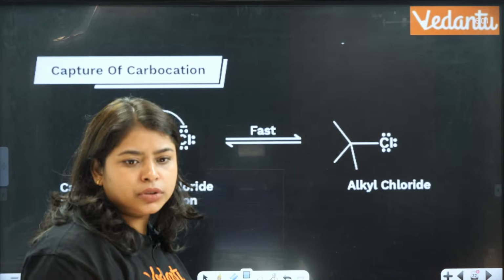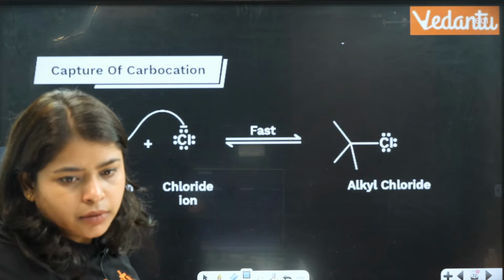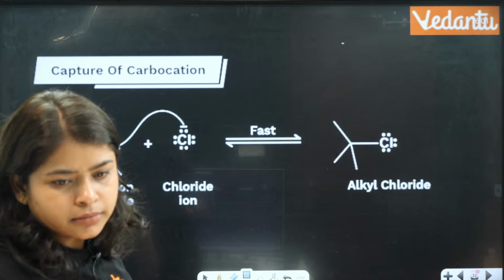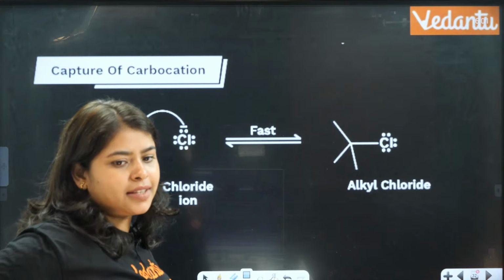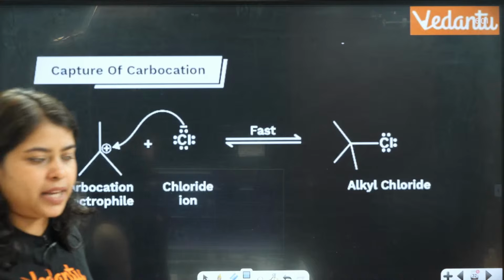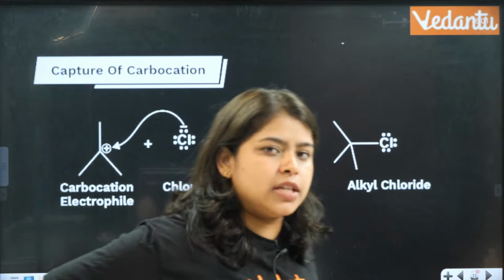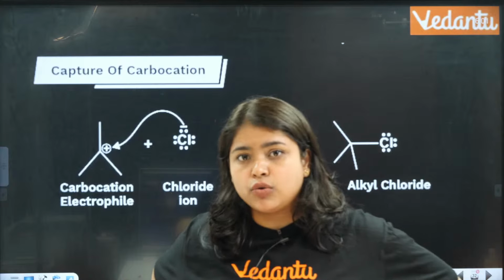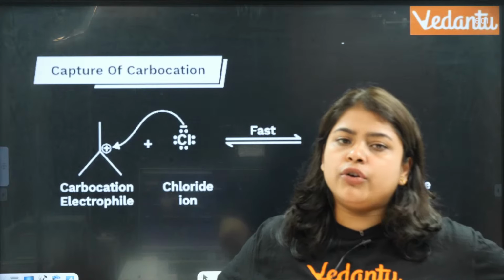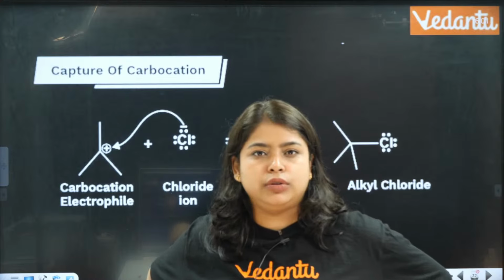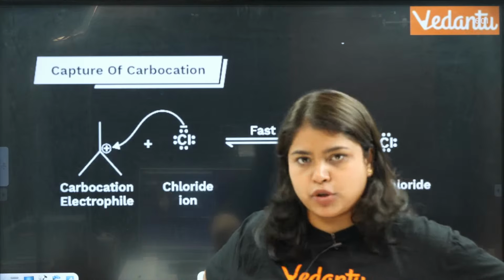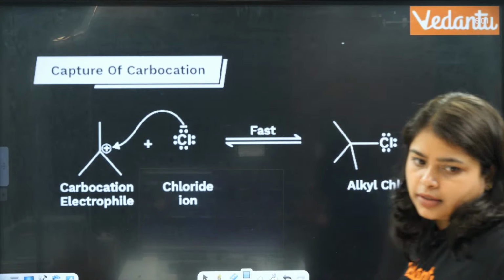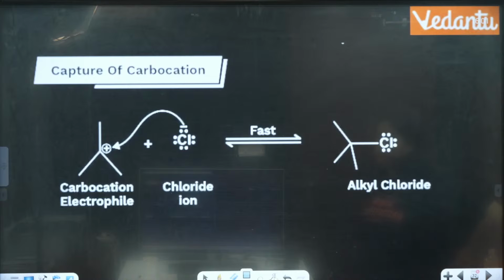Ma'am, you wrote CH4, then how will Cl come? One hydrogen should be less. While writing the equation, you can take it as C2H5 also, or CH3, or CH4. It depends on which functional group you take, like Cl or Br. If you add Br to CH4, that reaction will also be possible. Okay? Understood now? Hope you have understood.